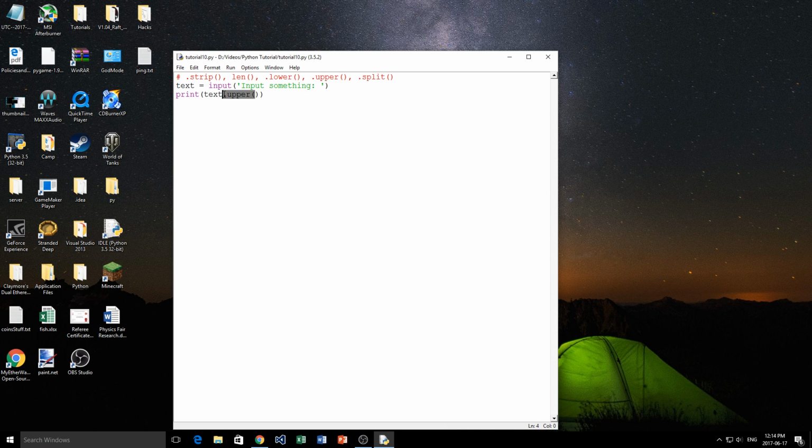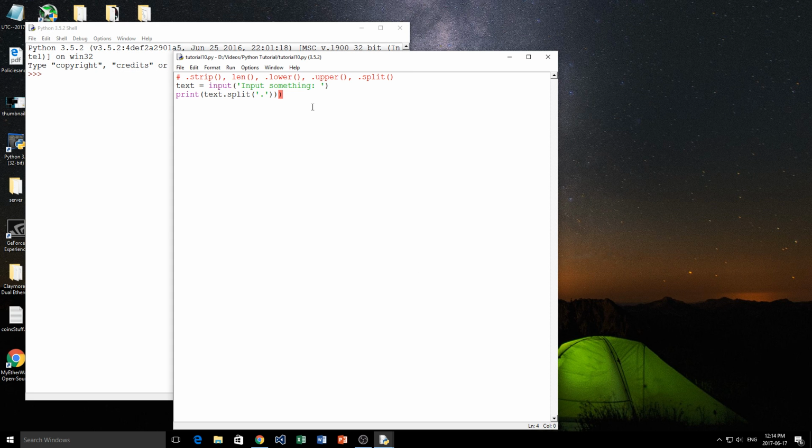So this one is called dot split. Now this one I'd say is probably one of the most useful methods that I use all the time, and what it does is it actually creates a list out of the string that you give it. So inside of these brackets, you're going to put what's called a delimiter. And what a delimiter is, is pretty much what you want to split by. So for example, I'm going to put a period in here just so we can get an example. So we have text.split, and inside of the brackets for dot split, we have a period. So it's best to just show an example.